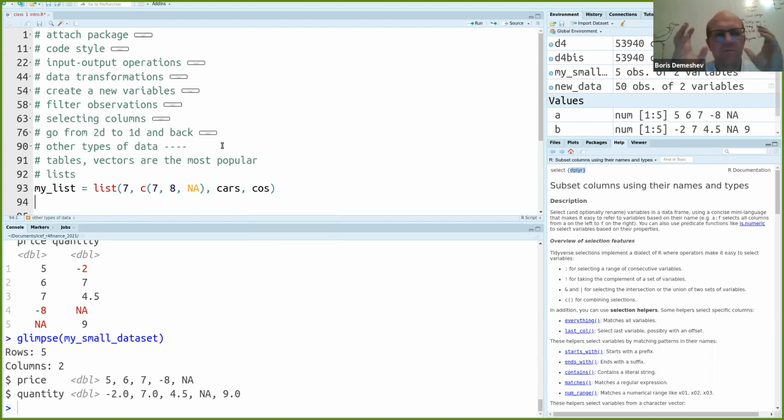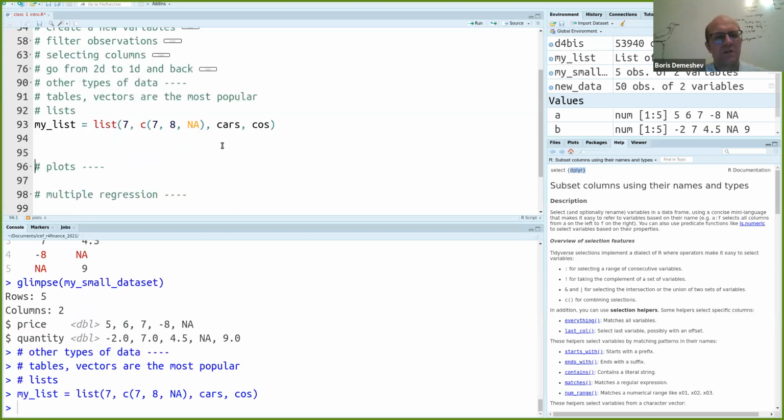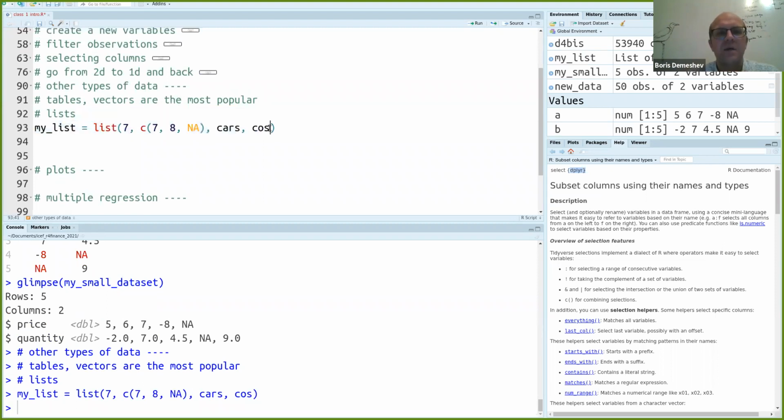So my list is a list of 4 different objects of very different structure. The first element is a number, the second element is a vector, the third element is a 2-dimensional data set, the fourth element is a function. So my list is a list of objects of various nature.